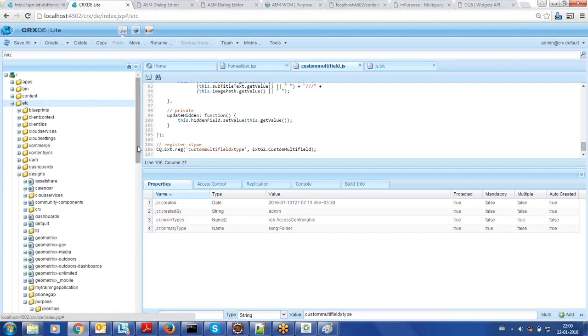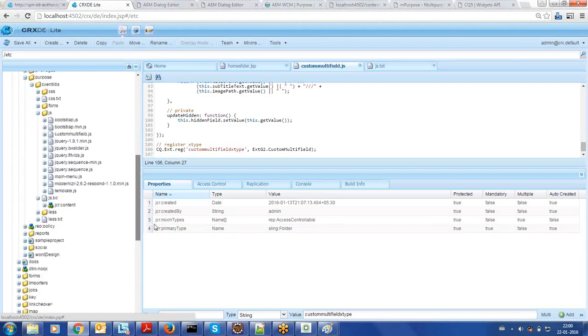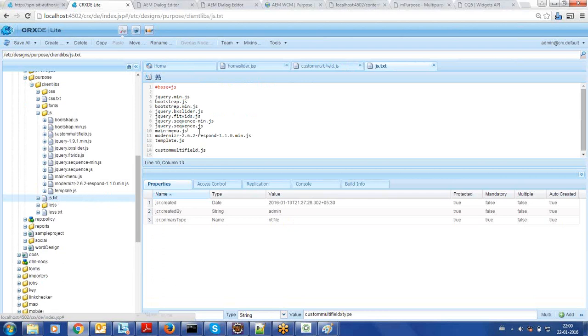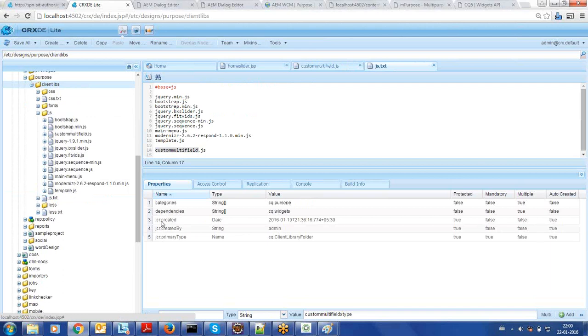Is the registering proper or not? Check it. Yes, it is correct only. The file name is correct. Check inside client libraries, dependencies, CQ.widgets. This one is also correct.